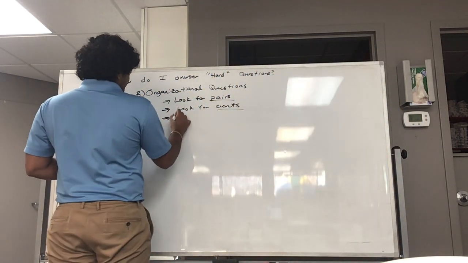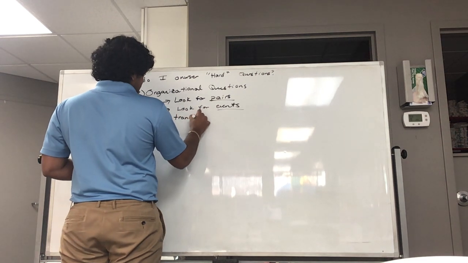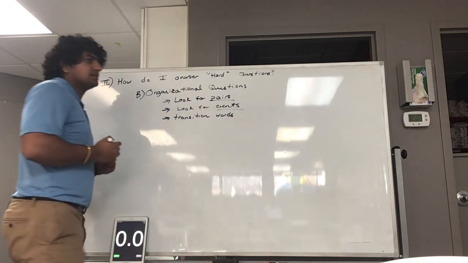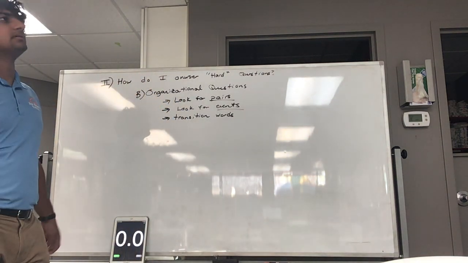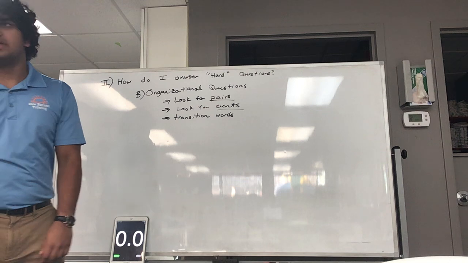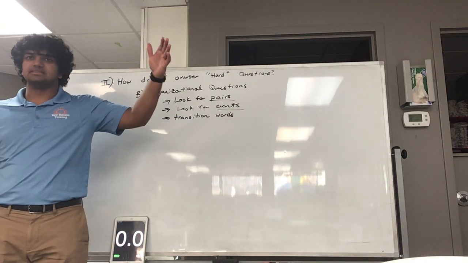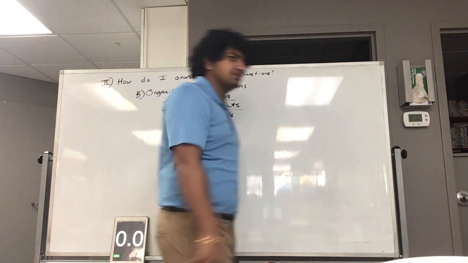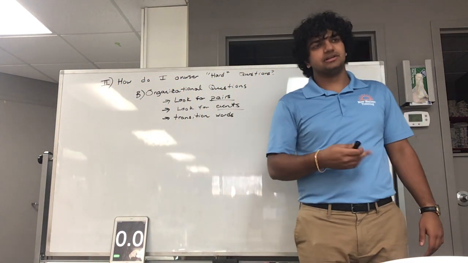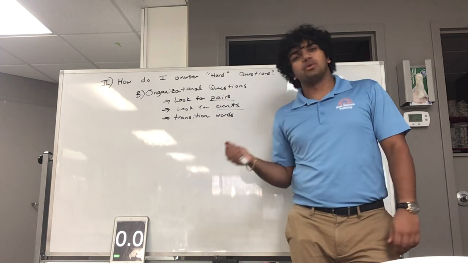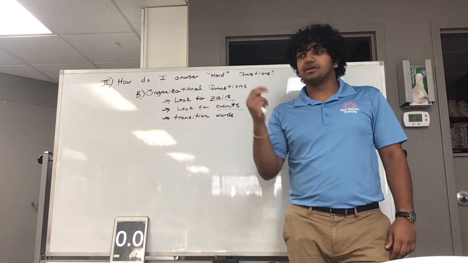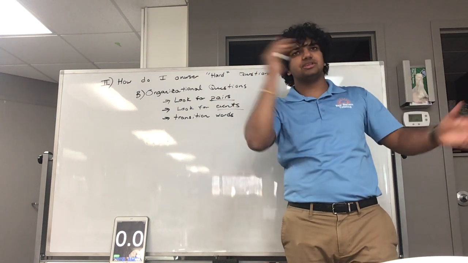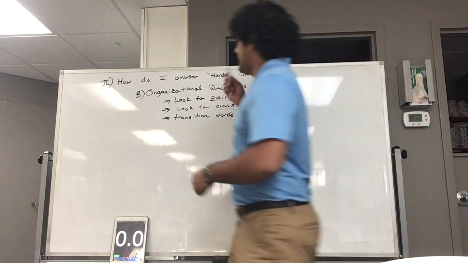Another thing is transition words. So if we have words like also, well, that's not going to be the first word of a sentence, or the first word of a paragraph or a list, right? You wouldn't say also and then introduce the thing. Also has to come after. Or maybe it's something like, for example. Okay, well then it's going to be an example of something. So what's the something? We can go back and figure out what that is. So these will just help you place things in order.